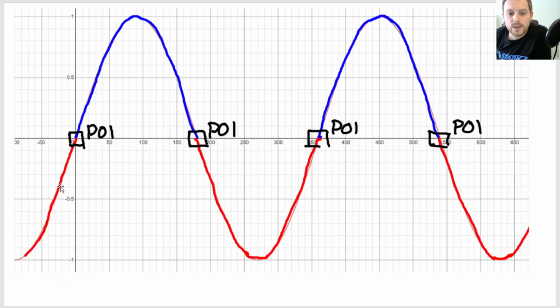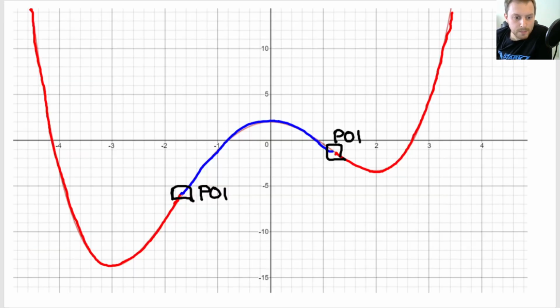So here is the graph of y equals sine x. So sine x is sad here, and then it starts being happy, and then it starts being sad, as in it's literally like a frown, and then it's a smiley face, like the mouth of a smiley face. So wherever it's red, it's concave up, and wherever it's blue, it's concave down, because if you're feeling down, you're feeling blue. And each of these are points of inflection.